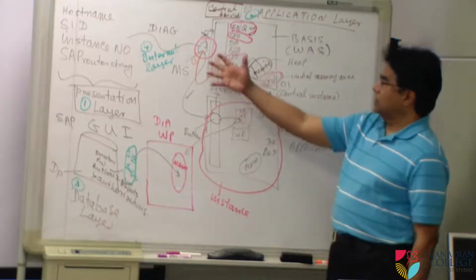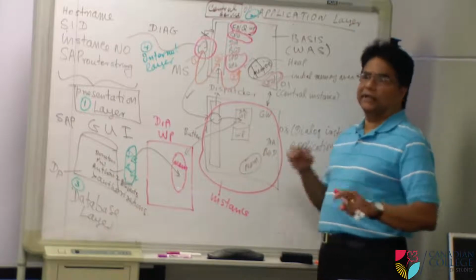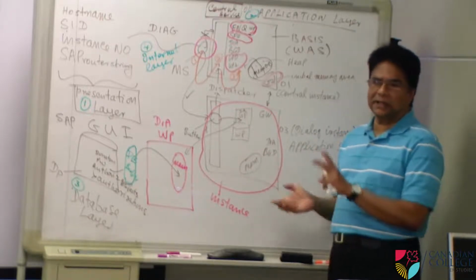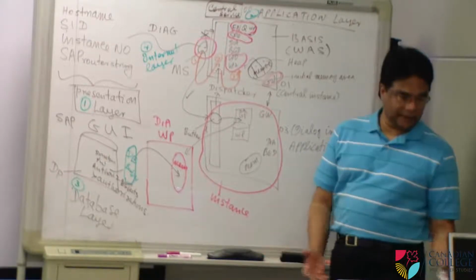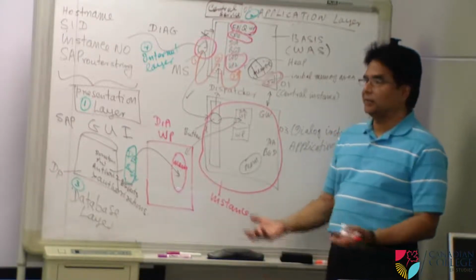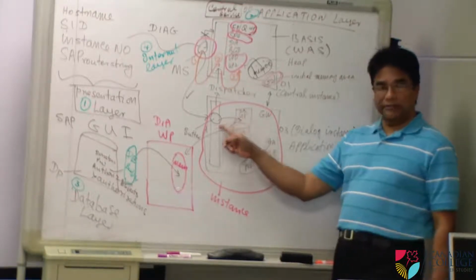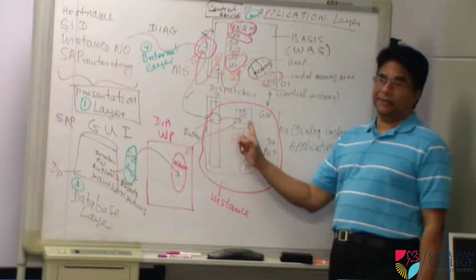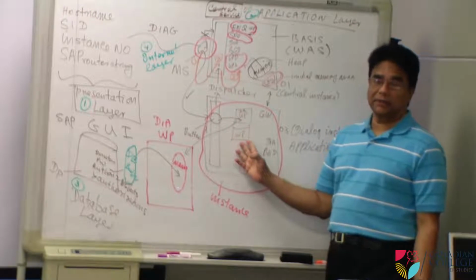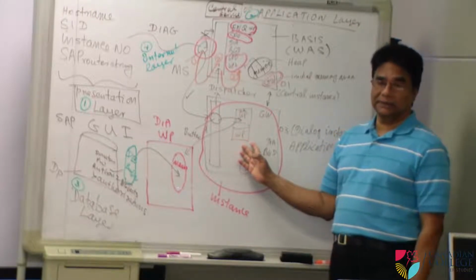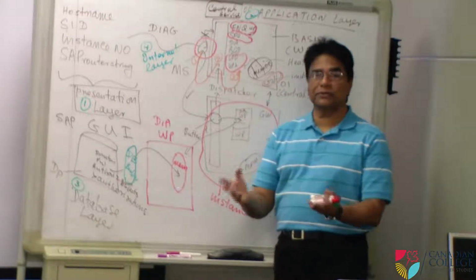Now that user logged in at 10 o'clock, right? And is he going to start working very fast? Is he going to do transactions in milliseconds? No. That guy may be talking to his friend and coming back, or doing something else, referring something, coming back. So the work process, is it going to wait for him? If each work process is waiting for one person, then if you have only 20 work processes, you can't support hundreds of people, right?